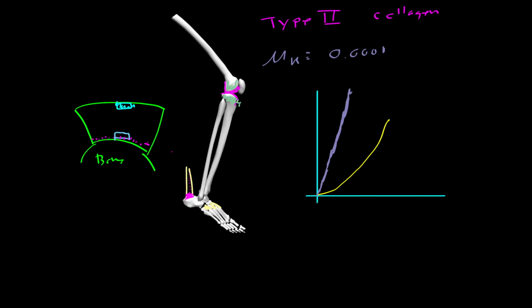We also saw that cartilage has very little or no blood supply, but it seems to have some ability to heal, and there's something in the second problem set that gets at this idea of making a mechanical argument for why there must be some capacity for cartilage to repair itself.